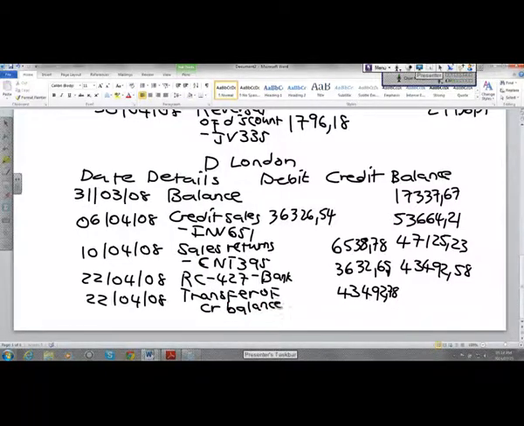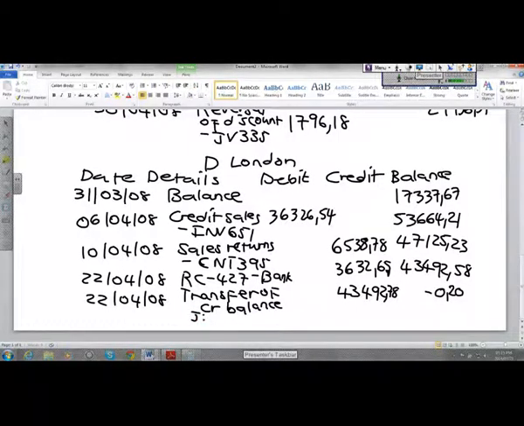Okay, so then what we do is we take this and we minus that. As you can see here, we're going to have minus 20 cents. So now this is a negative. It means we are effectively owing D London 20 cents. So he was owing us this, we were owing him this, so we just set off the two amounts. So we are actually owing him 20 cents. Do you have to put the journal? Oh, yeah, JV331.